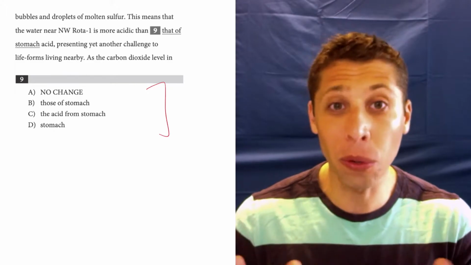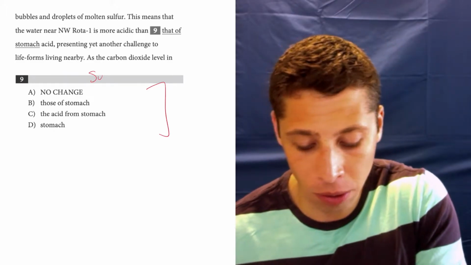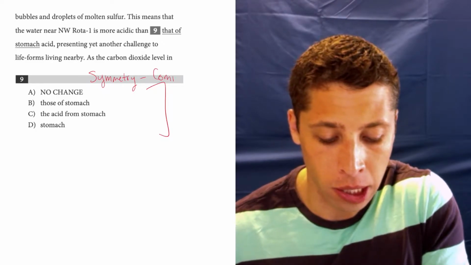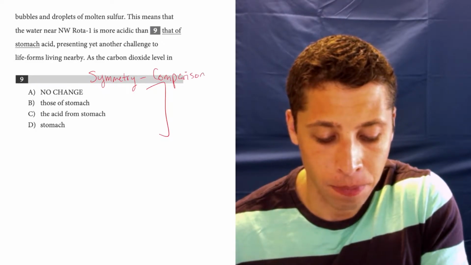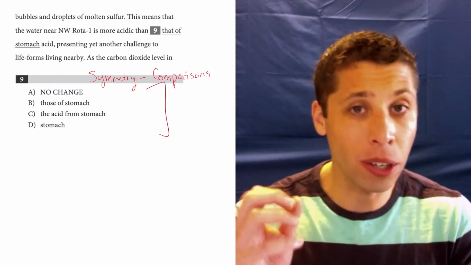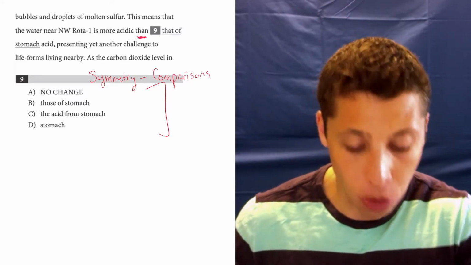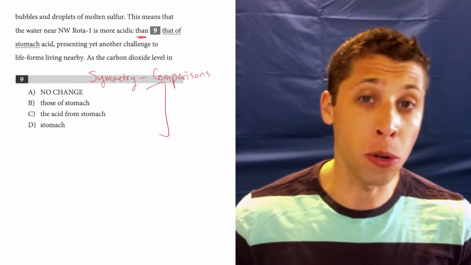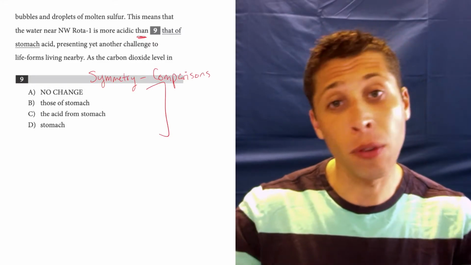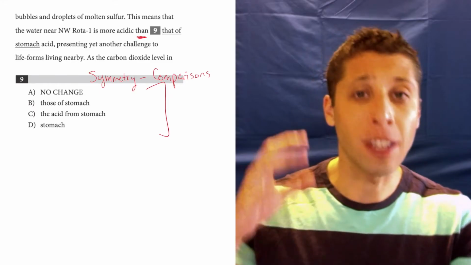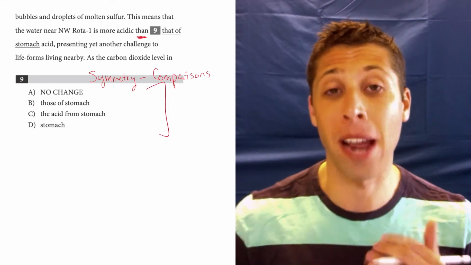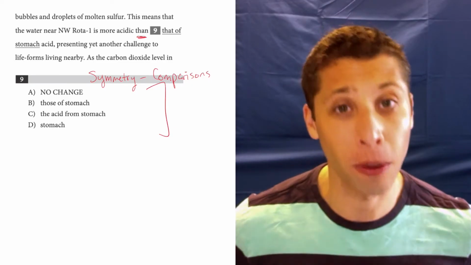And the rule that we're really testing here is a symmetry rule. We want to make sure that we have symmetrical comparisons. And the key word here that tells me that is the word "than," T-H-A-N. That is a word we really only use when we're making comparisons. And so if you see that in a sentence, it's a good clue that what to focus on is: is the comparison put together correctly?